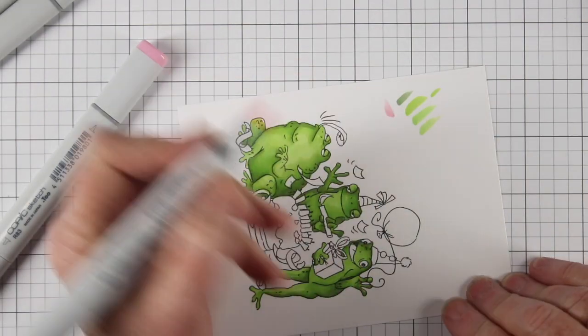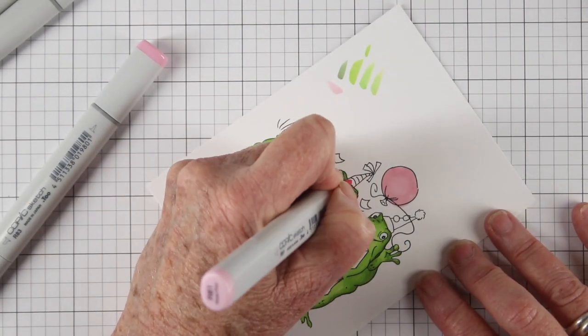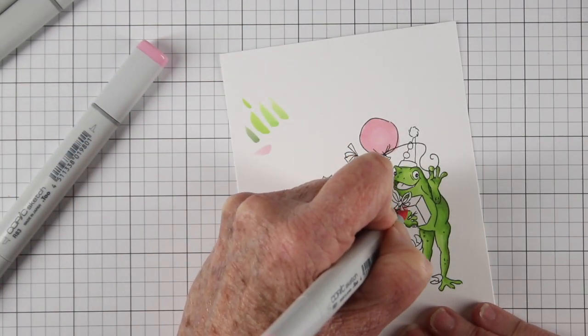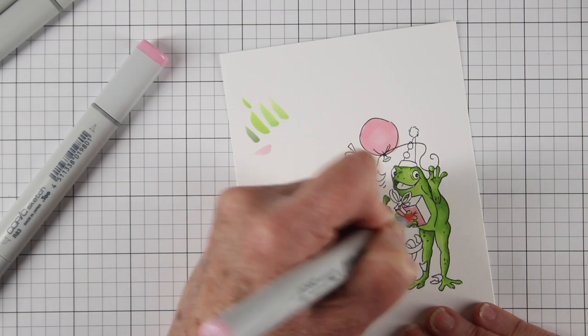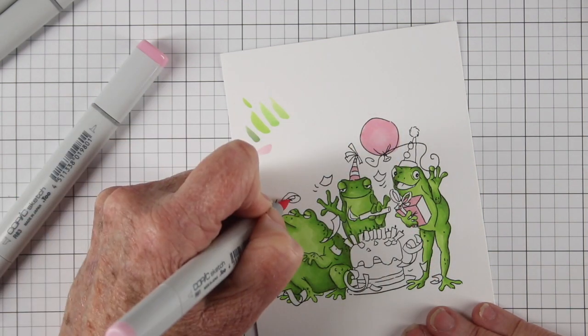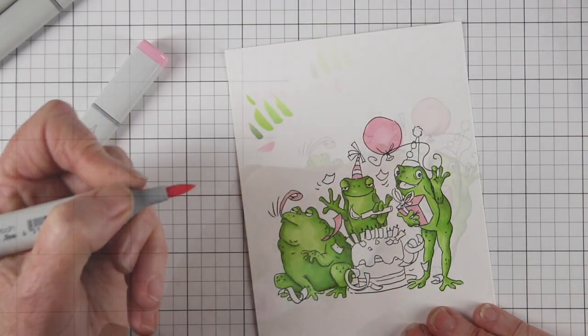Next, I'm starting with some light pink, and I'll start adding some color to the areas that I do want pink. And my objective here is to create a girl card, even though it has frogs, because Melody is an outside girl. So I'm just doing some of those lighter areas first. I'll go back in with a little bit darker pink once I have all of these areas filled in.